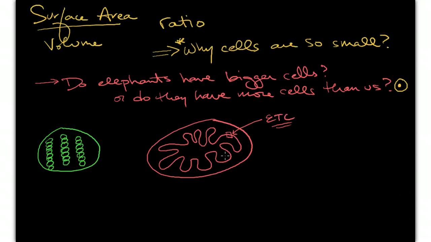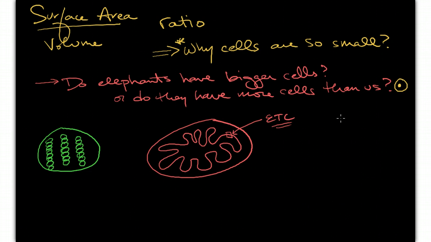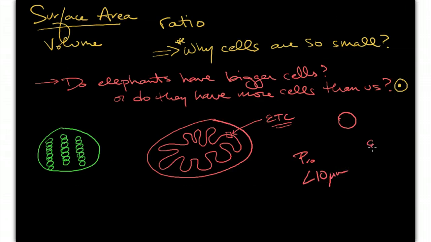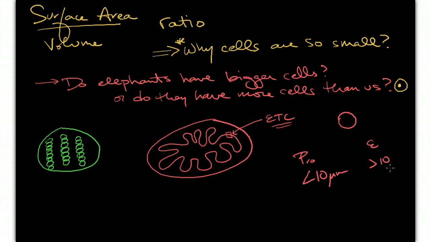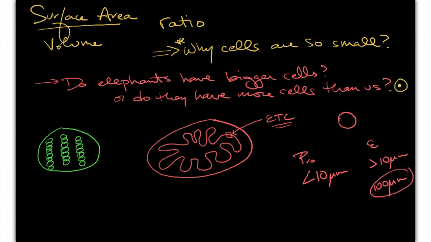We see that with the cell size as well. A cell's got to be relatively small. Remember, we're talking about for prokaryotic cells, less than 10 micrometers, and for eukaryotic cells, they're greater than 10 micrometers but generally not much bigger than 100 micrometers as a max, as a general rule. We do have some exceptions, but we're talking about a tenth of a millimeter as a max. So it's quite small, and it's in order to increase the surface area.